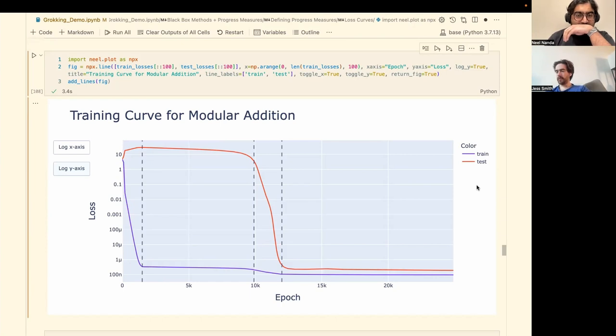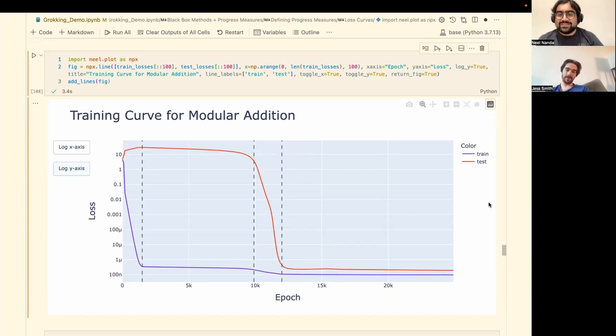One thing I'm hoping is that with this tutorial and the code with the paper, people who are reading this and are interested in it can go and try to figure out these questions. Why does this happen? Why does it memorize first and then form the correct circuit way slower and then eventually switch? Feels like the kind of thing someone should be able to answer, at least in this specific case of modular addition.